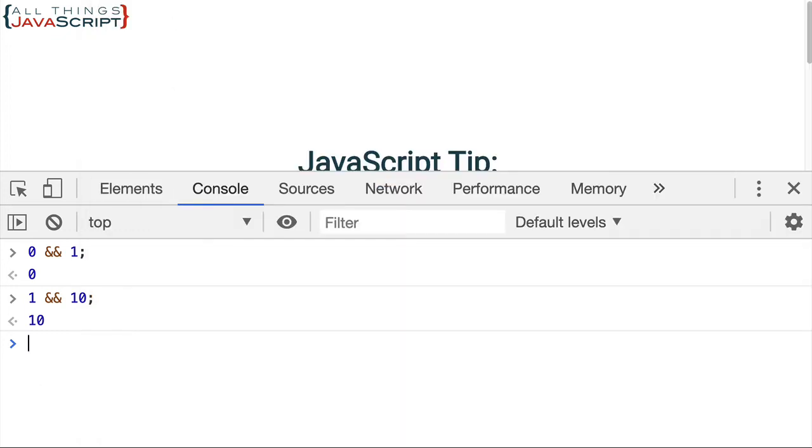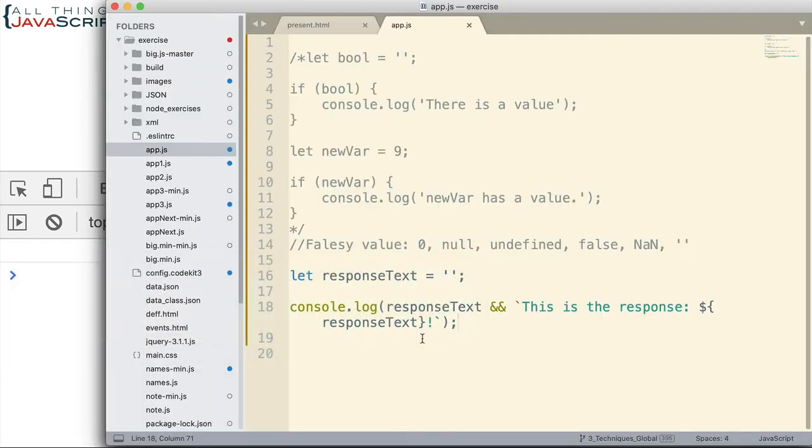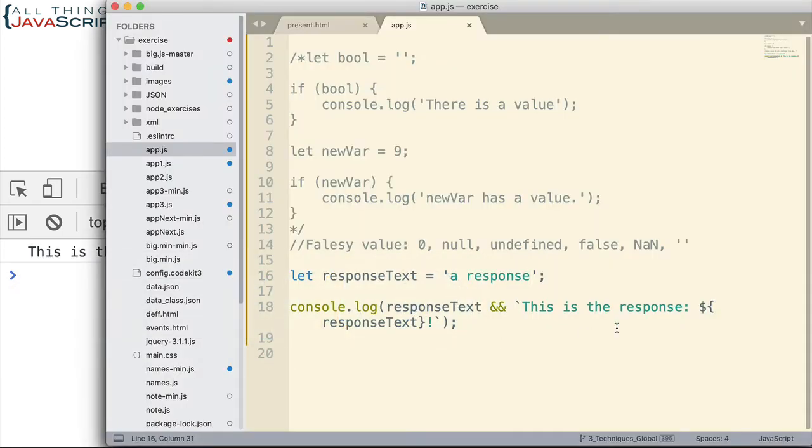So if we run that, we get back a blank string. There's nothing displayed. And if we were doing this in HTML, then nothing would display on the HTML page. However, if we did get something back, we did get a response, then in that case, we would get that response plus whatever we added to it. So another example may be that we put HTML tags around this or something like that. This is also a technique that is used with frameworks like React. So it's a quick way to check to see if there is a truthy or falsy value and then do something based upon that. So a little trick with concise format using logical AND. Now let me comment that out.